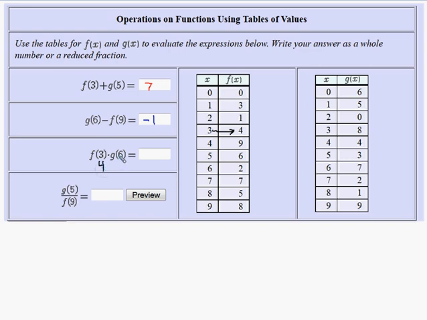It says that if you plug 6 into g, this is the chart for g, but remember, 6 is an x value, so I go down to x equals 6 in the chart for the function g and see that if you plug in 6, you get out 7. This time, I'm supposed to multiply the results, so 4 times 7 is 28.